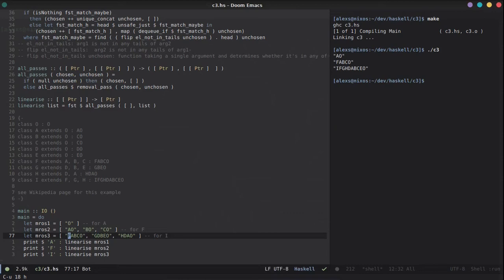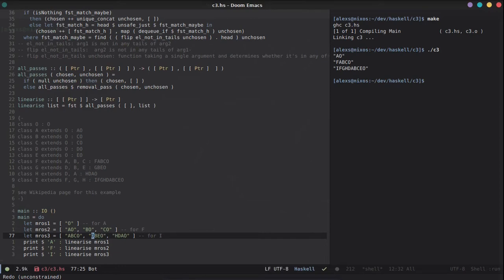So we look at F, that's the first one, and we can see that actually it is not a tail in any of the other MROs, and so it's a viable candidate. So we add F to our accumulated MRO, and then remove it. Next we look at A, and we can see that actually that is appearing in the tail of the third MRO, so it's not viable. So the next option is G, and we can see that does not appear in any of the tails, therefore it's a viable candidate. So we remove that, and we add that to our accumulated MRO.